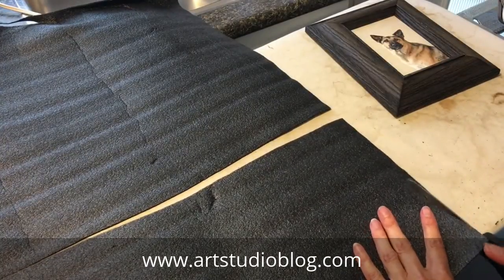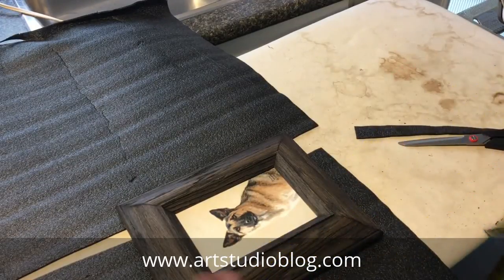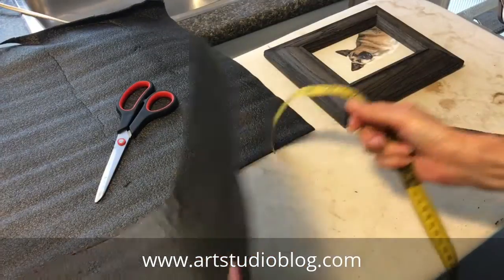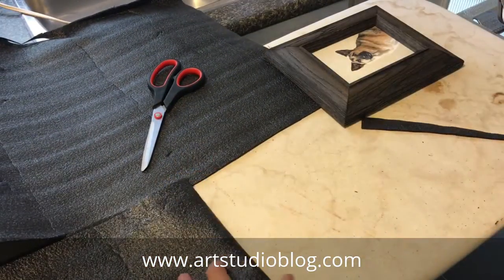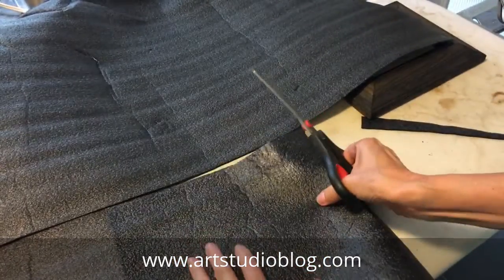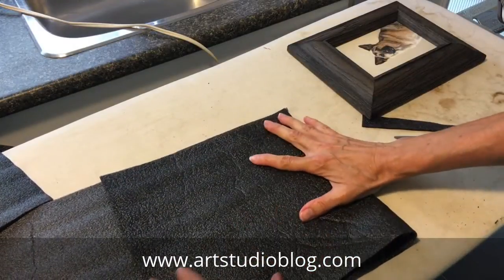Now I'm just going to even this edge up a little bit because it's a bit crooked. To determine the height you can use the painting itself or you can measure the height and add just a little bit extra. Use that measurement and I'll just make a little notch on the side here as a guideline. I can notch both sides but usually one is sufficient. Fold it over and that will be my little package size, and I'll cut just a little bit past just to create a flap to go over the painting. Now to fuse the edges it's a good idea to work in a well-ventilated area anytime you're using heat to melt anything. So that's my little package.